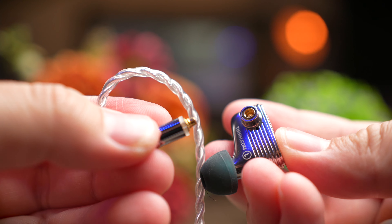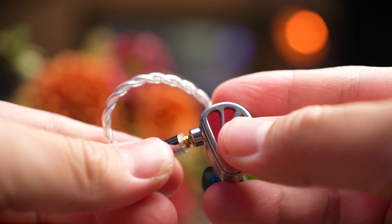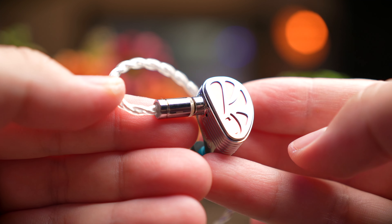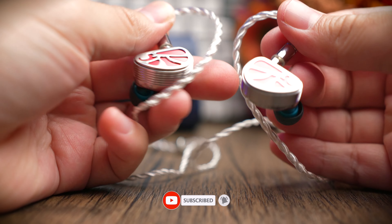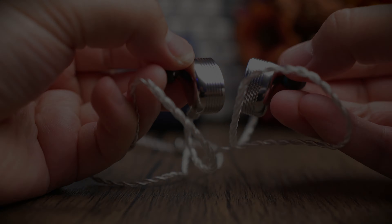From an audiophile standpoint these may not be that expensive, but if you're jumping in from the Bluetooth world, they're comparatively expensive considering the wireless earbuds options available at that price. However, these earbuds are not targeted for that audience — they're for those searching for powerful, clean, low-distortion audio to get the most out of their music. If that's what you're looking for, the FaceRate is definitely well worth the price.